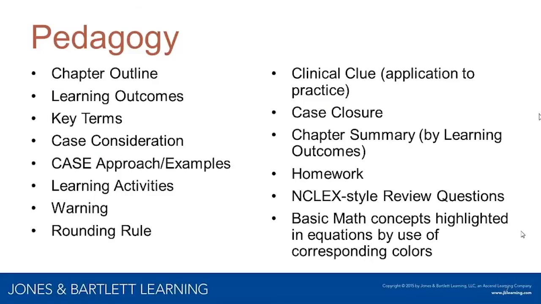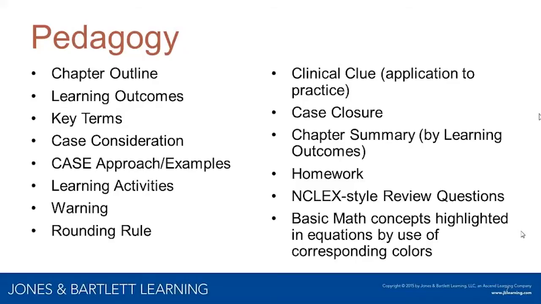Okay. In addition to the features mentioned with the overview, this slide reveals key features of clinical nursing calculations. An outline followed by student learning outcomes and key terms are provided before each chapter begins. As previously mentioned, each chapter opens with a case consideration and closes with a case closure. Within the chapter, after a concept or calculation procedure is presented, 1 to 3 examples are provided to apply the concept. Learning activities are inserted as stop points for students to test their knowledge of the previously presented concept.